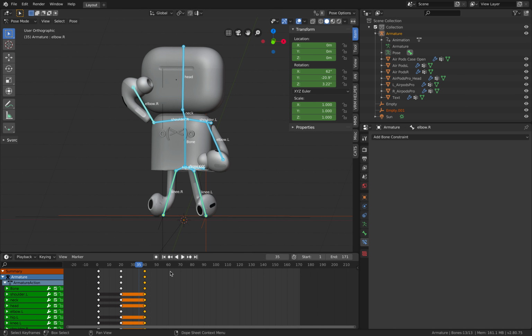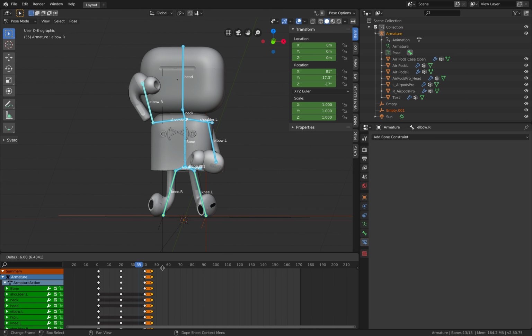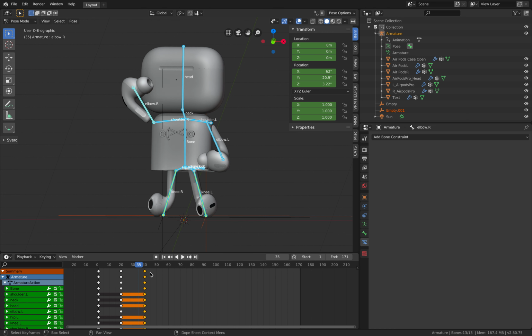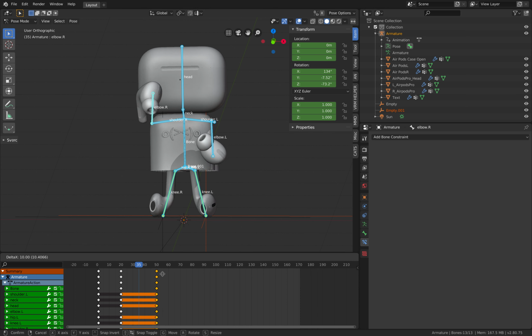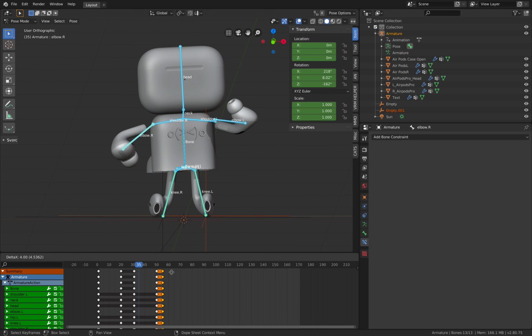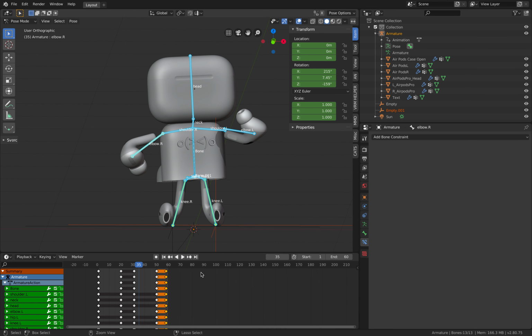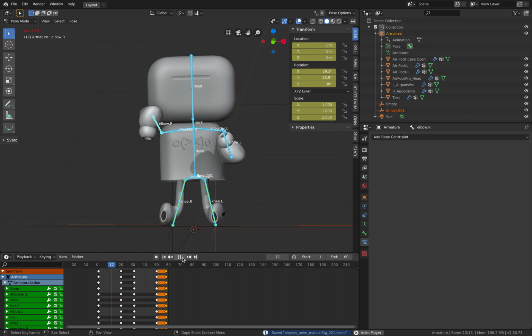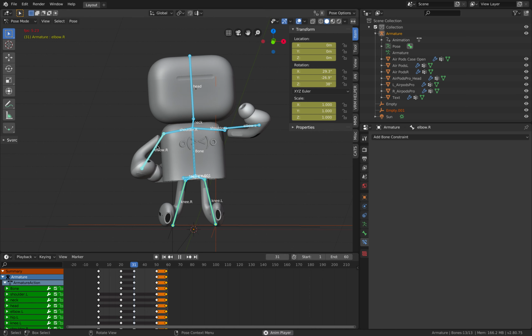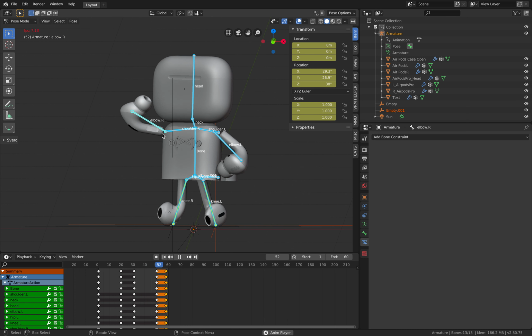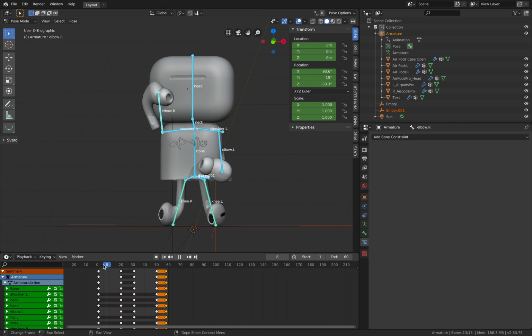But make sure you add some kind of hold. Some kind of moving hold. So in this case, I'm going to drag this there. Give this a bit of hold for 10 frames, and this one also. So if this animation is like 60 frames, we only have 2 poses, 1 and 2. The arm's doing a wiggle. It's doing a little bit of gimbal lock. So that's okay. I'm going to fix that later.